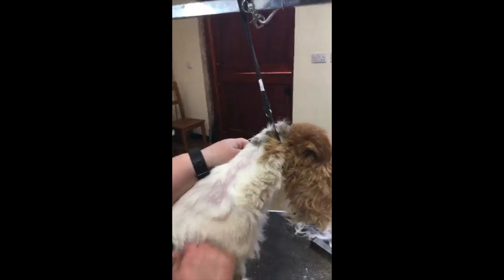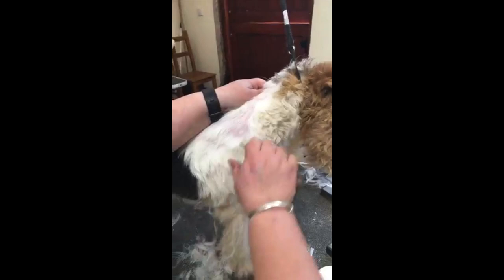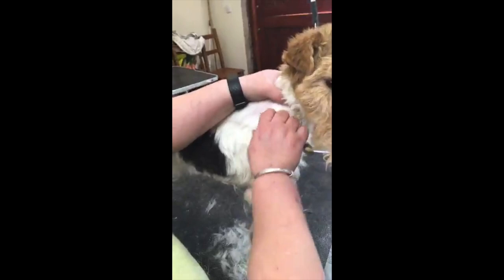What you don't want to be doing is curling your knife like you're making a ribbon for a cake, because then all the coat will stick out. This curling, that's not what you want to do. If you curl the coat, you actually make the coat have a curl to it, and it will have little sticky out bits everywhere. You've got more chances of cutting the coat if you're doing that. You're just pulling it straight down.